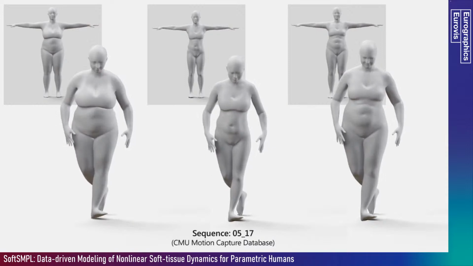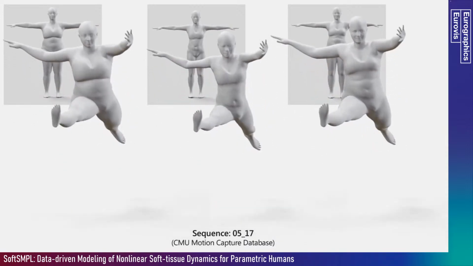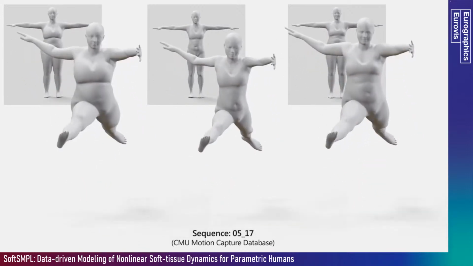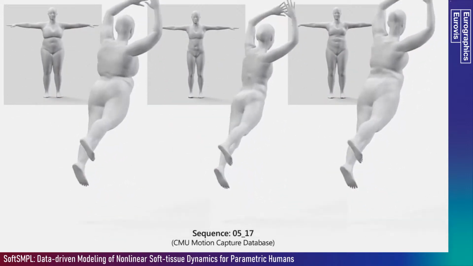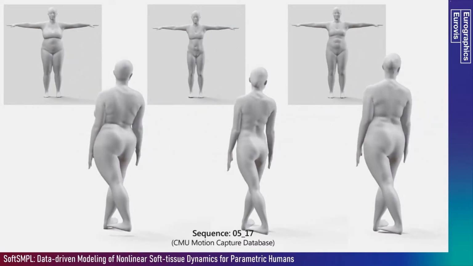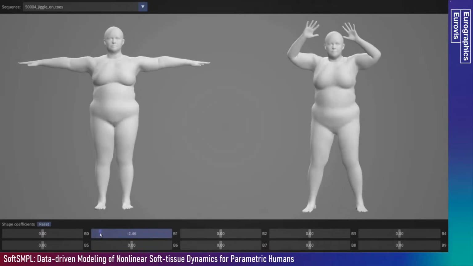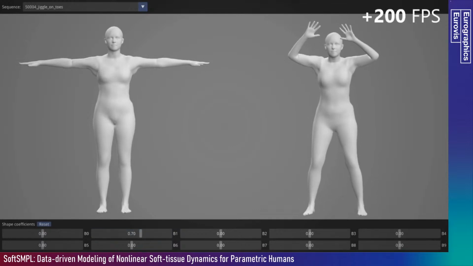Nevertheless, our method manages to produce plausible results. We also show an interactive demo of our model. The full runtime pipeline runs on GPU at more than 200 frames per second.